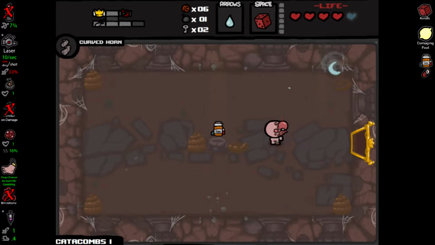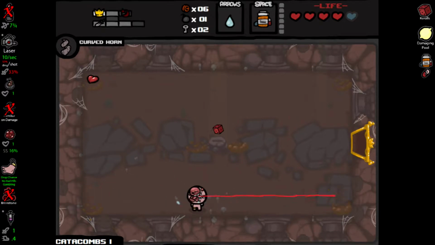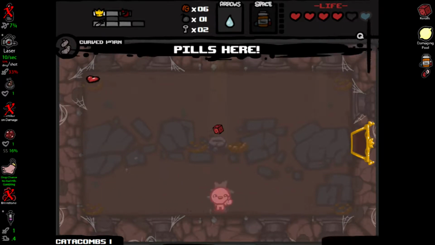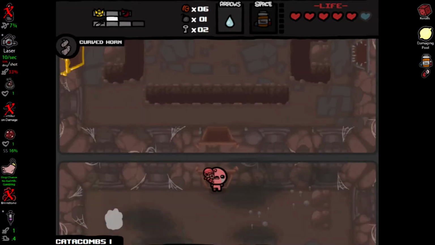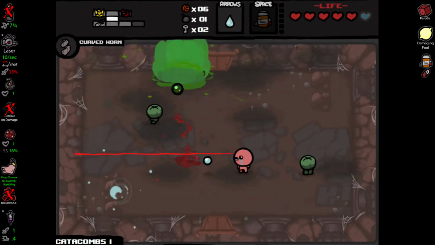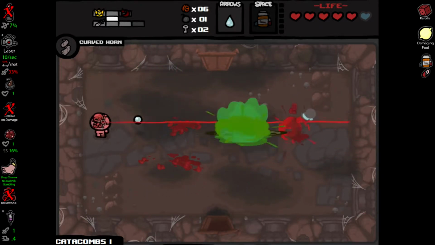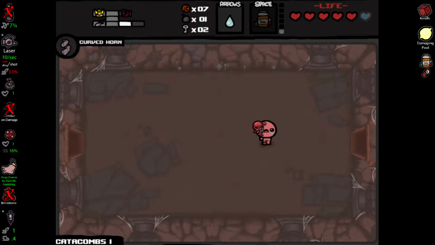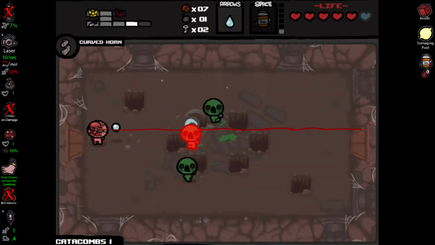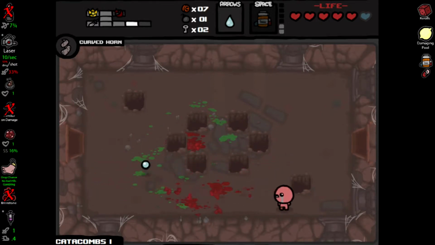Depends whether or not I'll reroll this. Pills, I might want to keep this. There's some decent probability for breaking right now. A health up. So what I'm gonna do, I'm actually gonna run with the pills. With the Luckfoot, I'm gonna come back for the D6. I'm pretty sure about that one. But if I can possibly get enough money to go to the shop and find the habit, I will totally begin the breaking on the Catacombs 1 if I can. There's no reason I wouldn't.